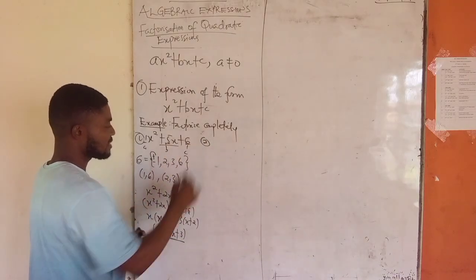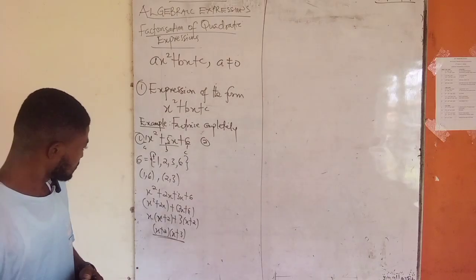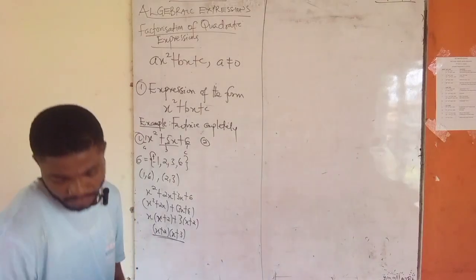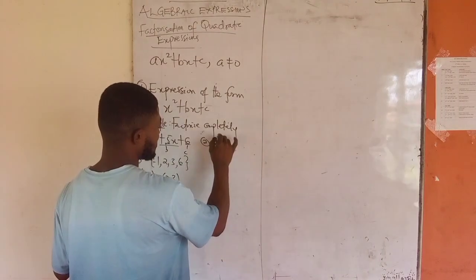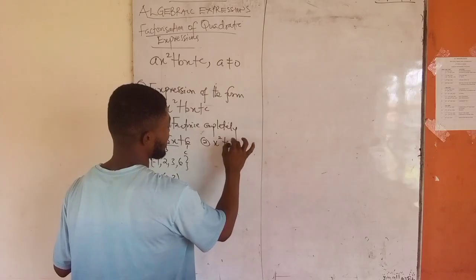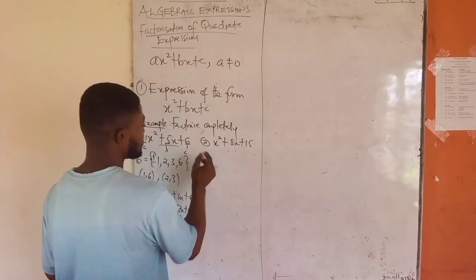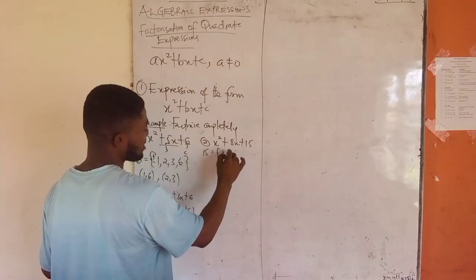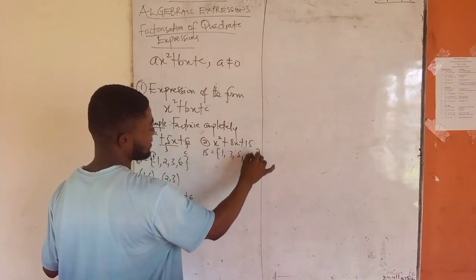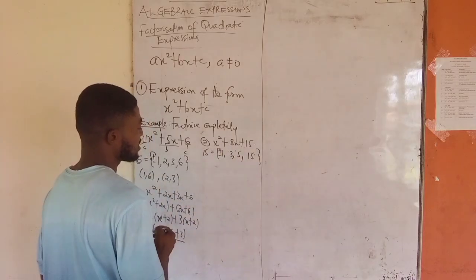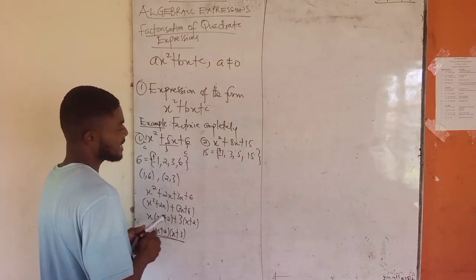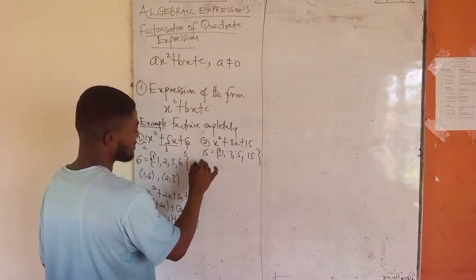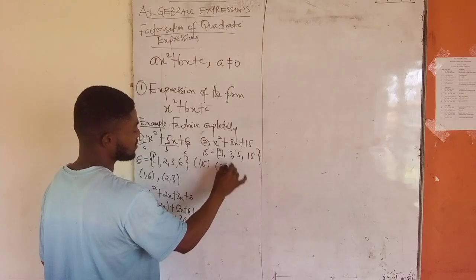So let's take another example quickly here. I have x squared plus 8x plus 15. The same thing: I find the factors of 15. That gives me 1, 3, 5 and 15. They are all plus or minus. I want the factors such that when I multiply I get 15, but when I add I get 8. I have 1 and 15 in one bracket, and 3 and 5 also in one bracket.